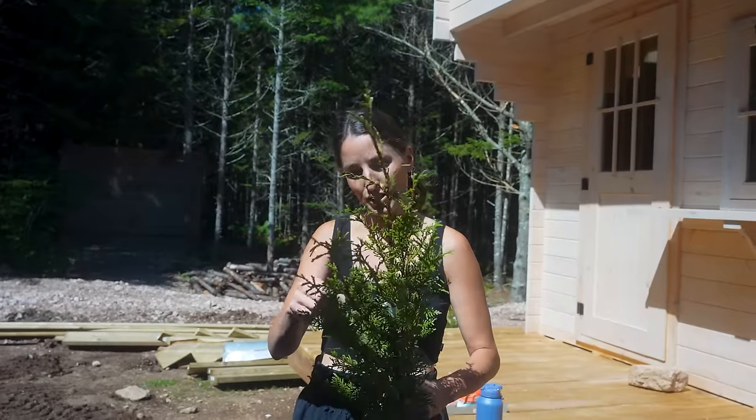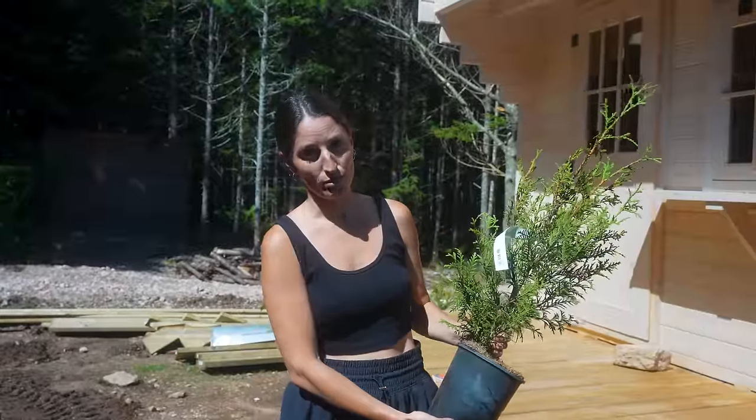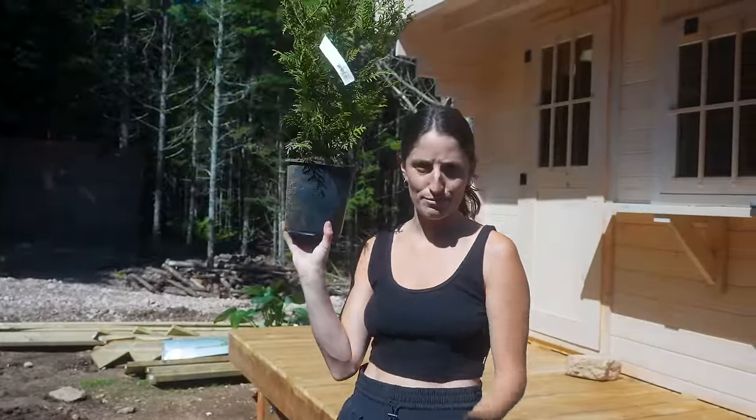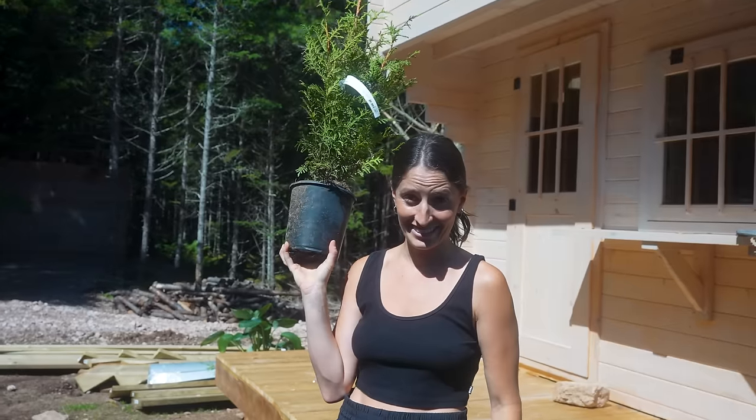We're landscaping the Bunkie. No wonder landscapers have excavators. Little baby cedar. We're gonna do two right by the deck for some privacy from the other trees. And these little baby cedars grow 3 to 5 feet. Feet? Not meters, that'd be crazy. A year, which is real fast. I saw them in someone's cart and I said, where did you get the junior giant cedars? And they showed me. They're trying to make a privacy wall from people, I think. Anyways, the big point of me talking right now is we got these for $6. Canadian. That's like $4.